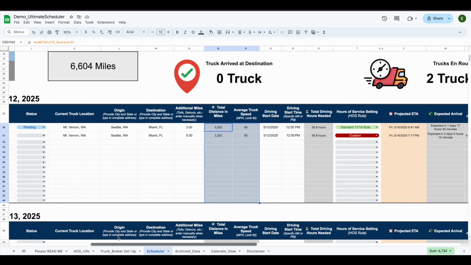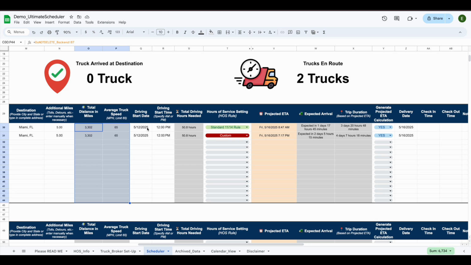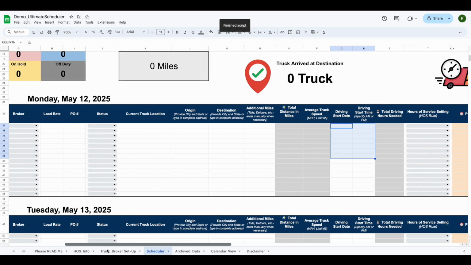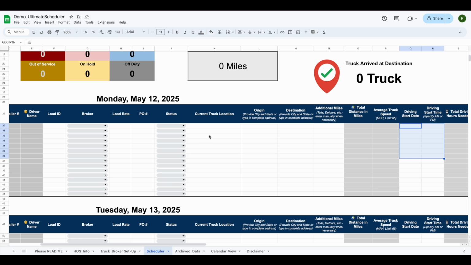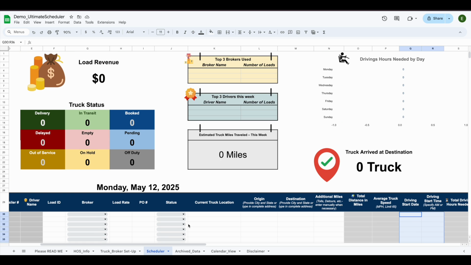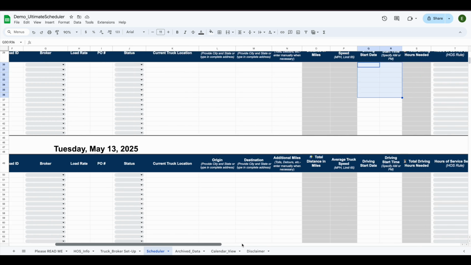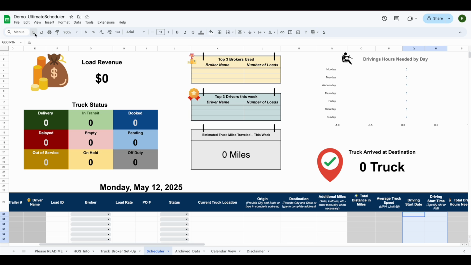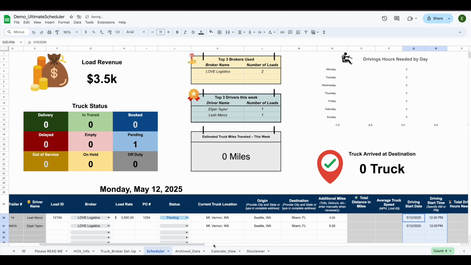And if you're starting a new week and you don't want to spend time clearing everything out, you just hit clear. You hit clear, and you can see everything clears out. That's pretty cool. That's pretty much a neat trick. And if you accidentally hit clear and you want to revert it back, it's not an issue. You just go to this undo button here and it should come back.